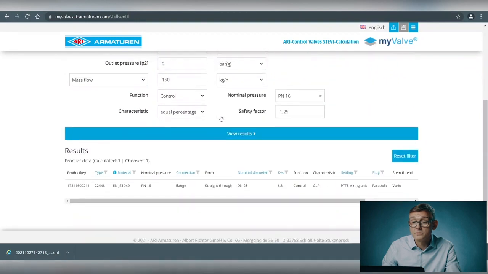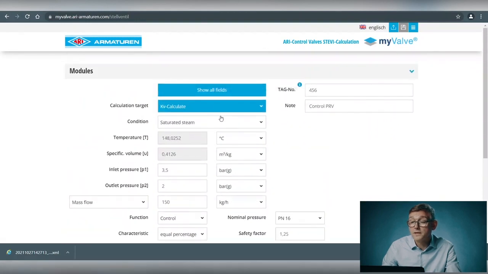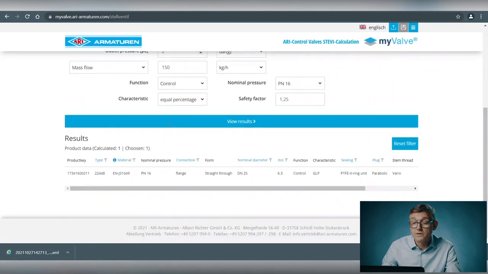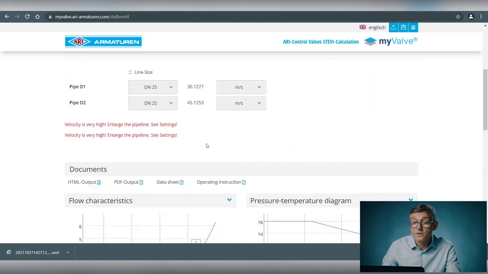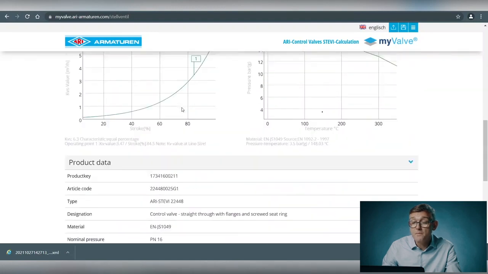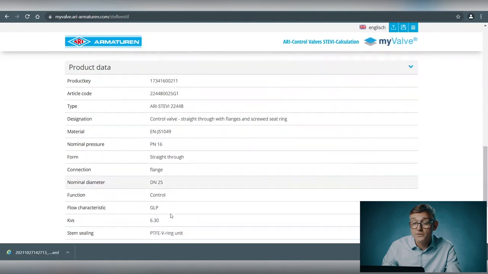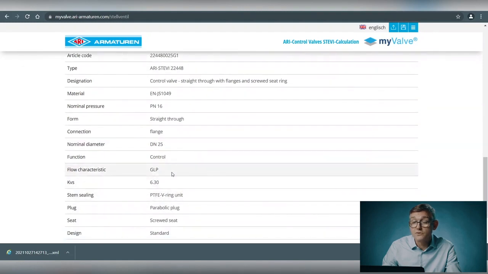Here we go. And here is again the selection, tag number 456, control PRV. This was our node, and you see 3.5 to 2 bar, and this was the selected valve, meaning diameter 25 with a KVS value of 6.3.